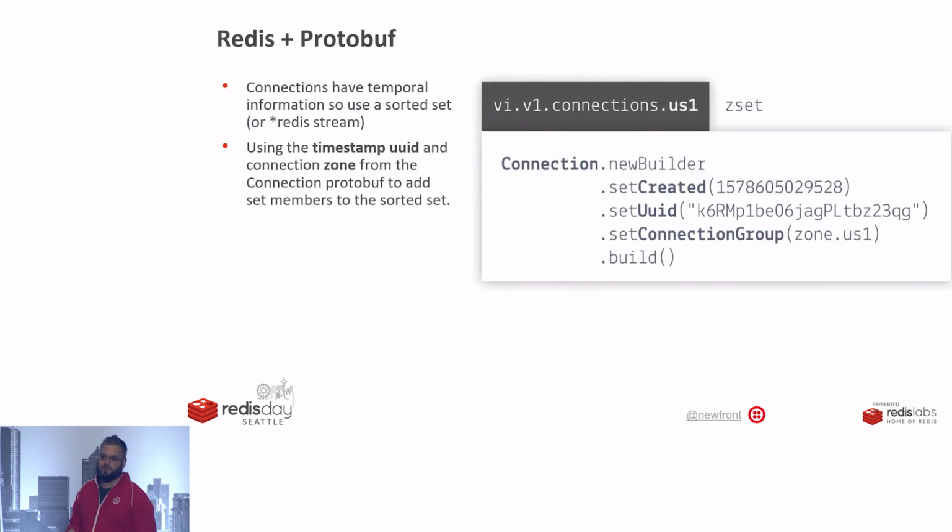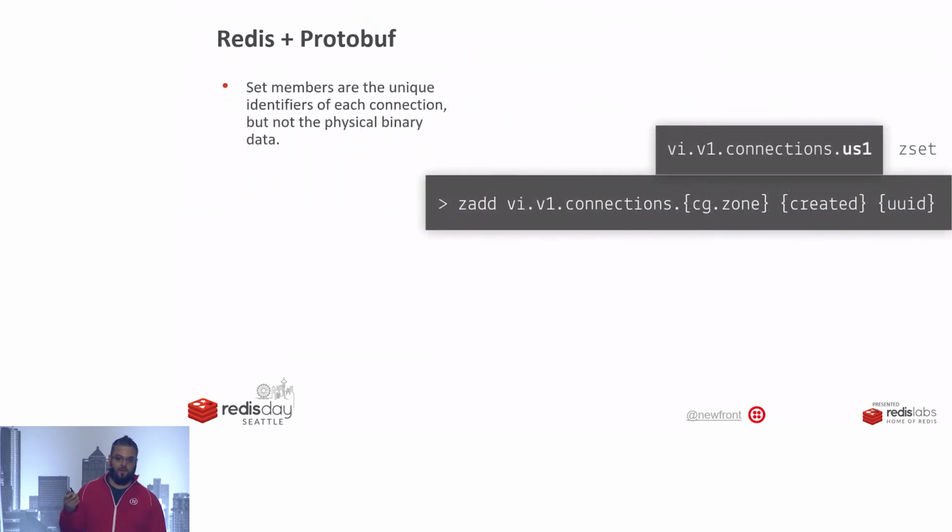If we have a subset of connections within US1, we're going to now have a connection object again. This one's showing a timestamp, a UUID, and a shortcut to a zone, US1. So the connection, we're going to store as a time series set. This is going into a sorted set. It could also go into a Redis stream. This is saying from our data, we're throwing stuff into the US1 zone. Our created time is the date time that we actually created the object, and the UUID is our identifier. This is now creating a breadcrumb to an individual data point. It's a way of saying, here's the key, now go find the key.